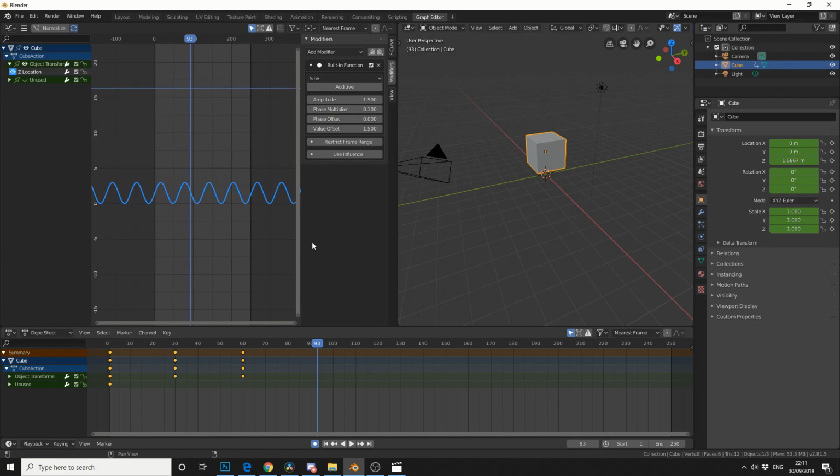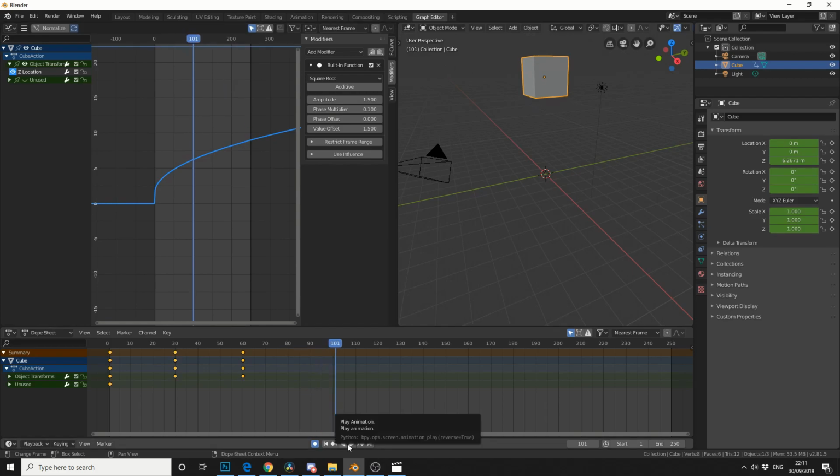And that's pretty much how you use the F-Curve modifier. Play around with the functions, some of them are pretty good. Like, if you want to do maybe like a rocket animation, you could maybe use a square root. And you get this kind of hard acceleration, then it falls off in a kind of linear fashion. So over the next week or so, I'll go a little more into depth regarding the graph editor and I'll show you a few more tricks.